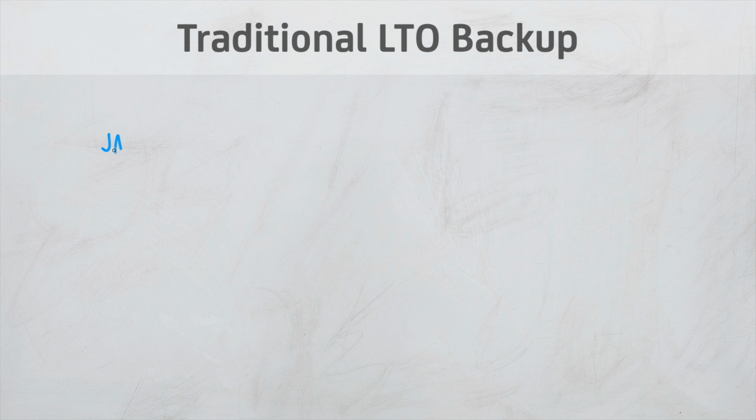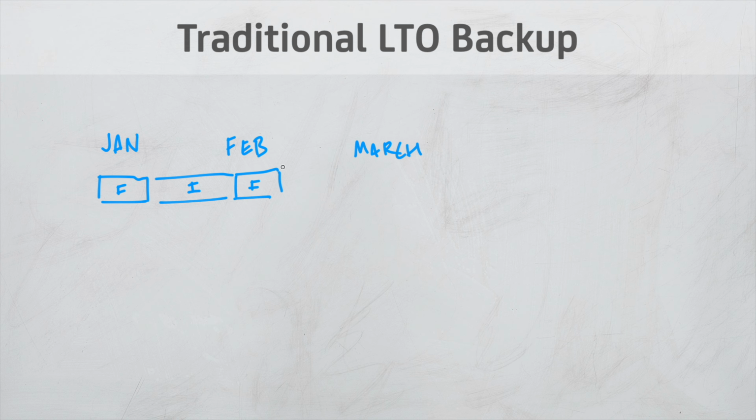So we could think of this as follows. We're running a full backup at the start of each month. So if we were to take a calendar that goes January, February, March, then we're running the full backup at the start of January, and then we're going to run incremental backups for the remainder of January, and so on. So full backup at the beginning of Feb, incremental backups followed by full backup and incremental backups.